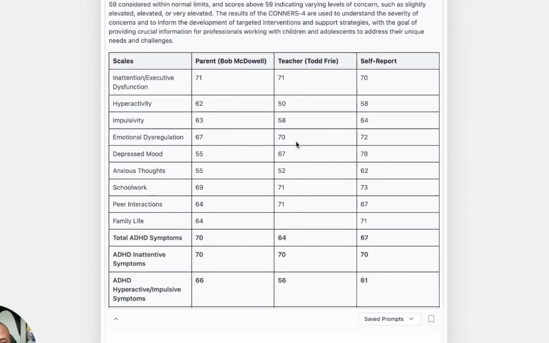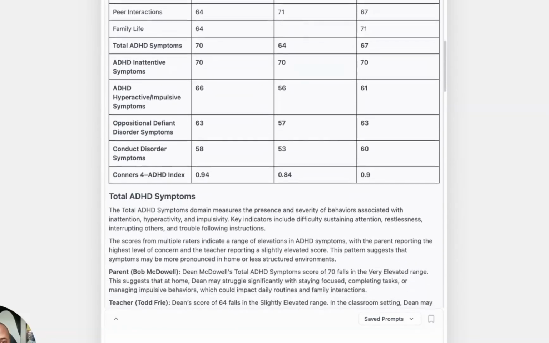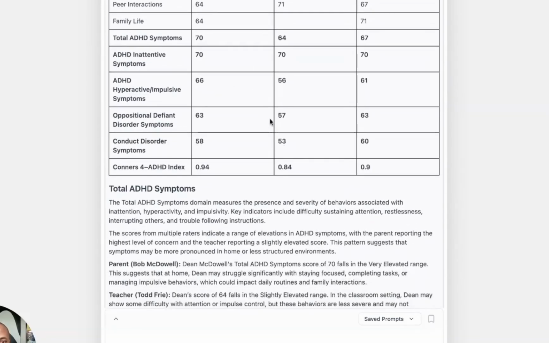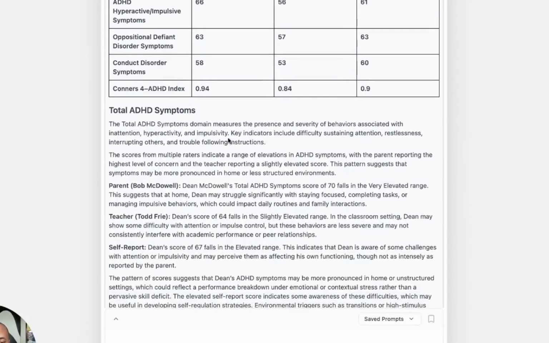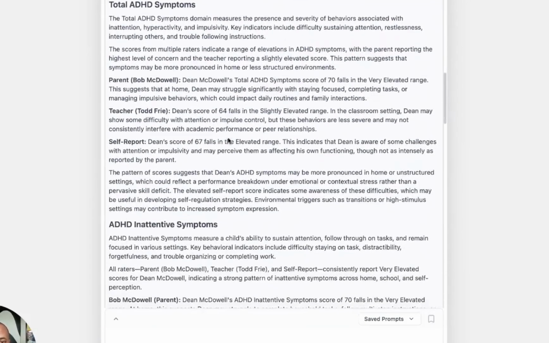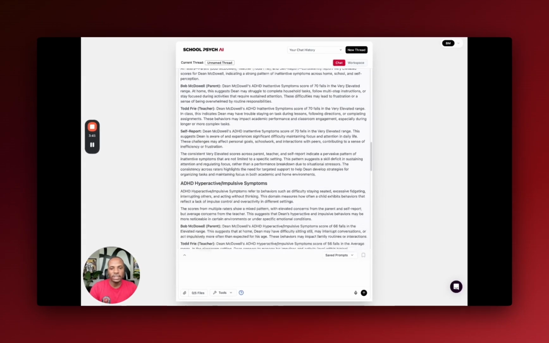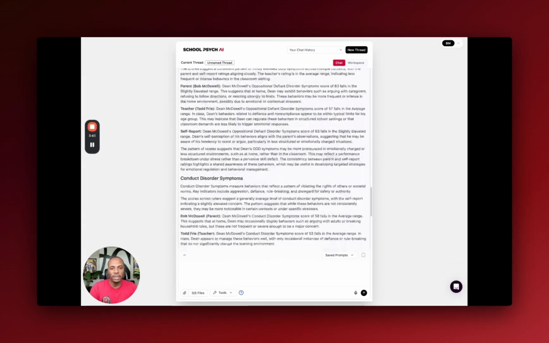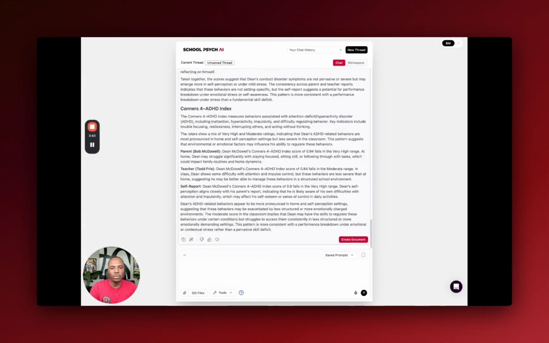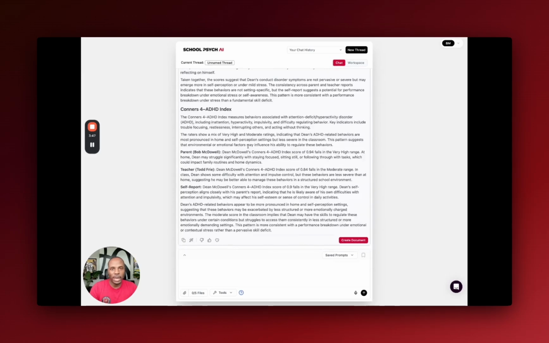And just like that, you see Sophia has returned the test purpose and description, a table of scores for each rater, and you see Sophia has ripped out every rating for each rater, every index area as well. And then Sophia gives us a narrative interpretation for each section. Very good. Then you scroll, review, add your own magic.